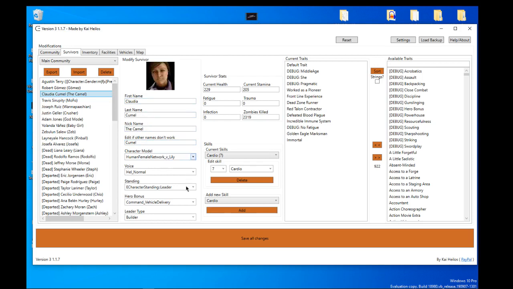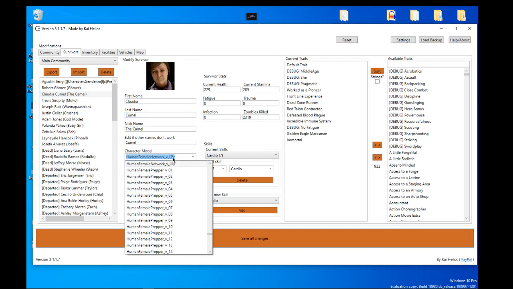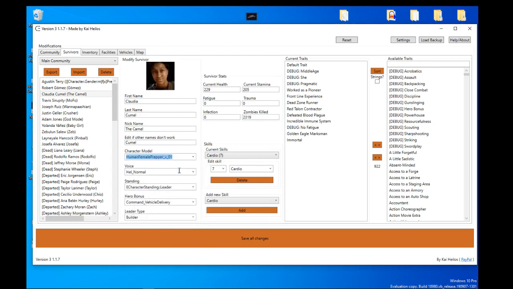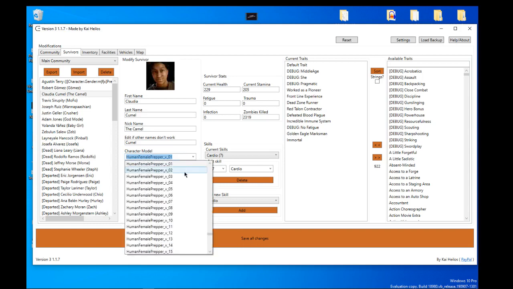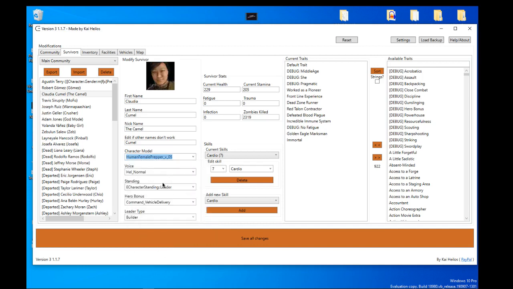The character model is going to be how they look. As you can see, I actually have Lily except for this character right here, one that's not available in this game. And other than that, there's a few key characters in it, such as her, Sasquatch, and a few others that will go by name. Everybody else is kind of just a generic description of how they are listed in the game itself, because there's so many variances of a single model. You know, you can just kind of click through, decide what you want your character model to be.